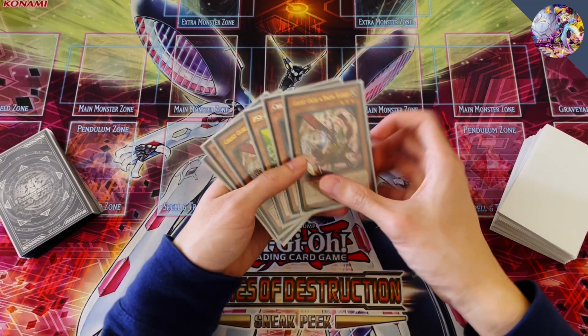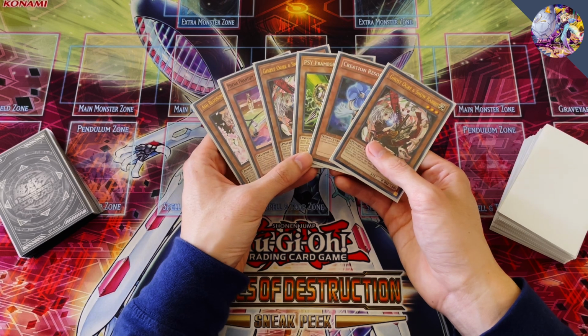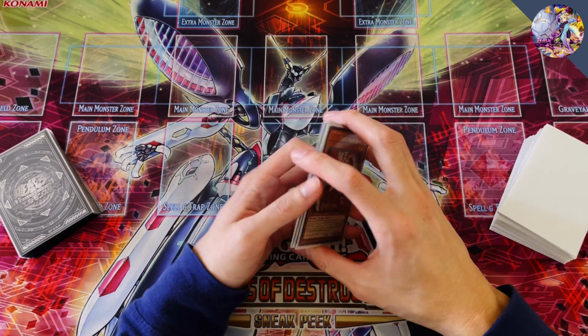So draw our 6 cards. This hand is unfortunate to say the least.